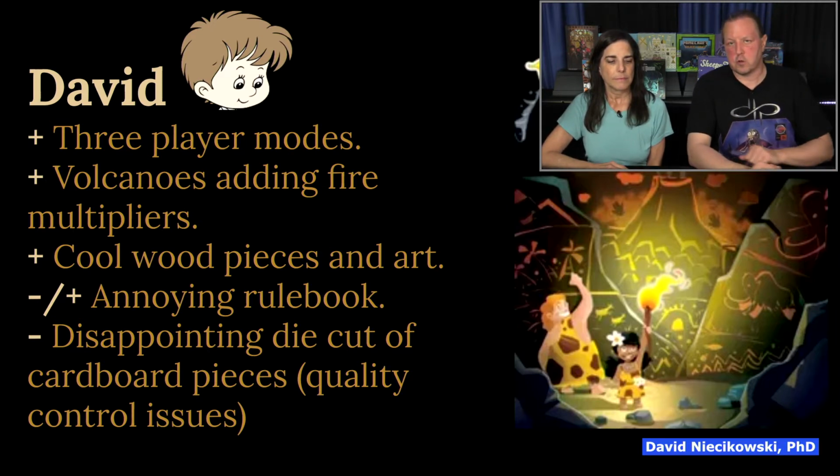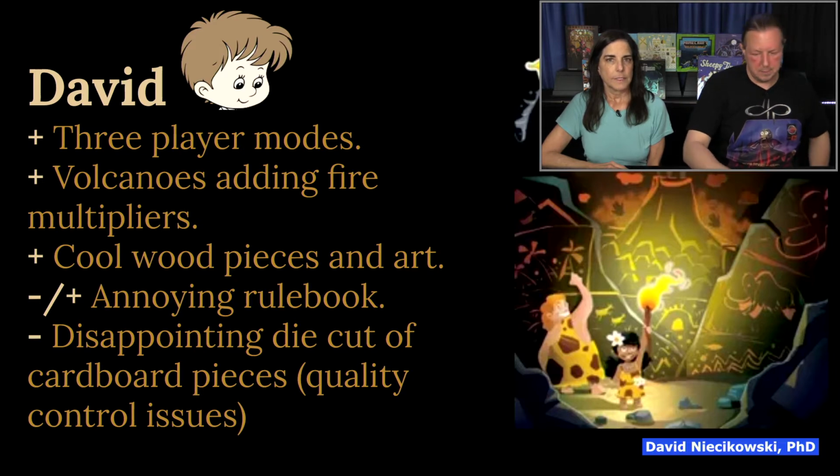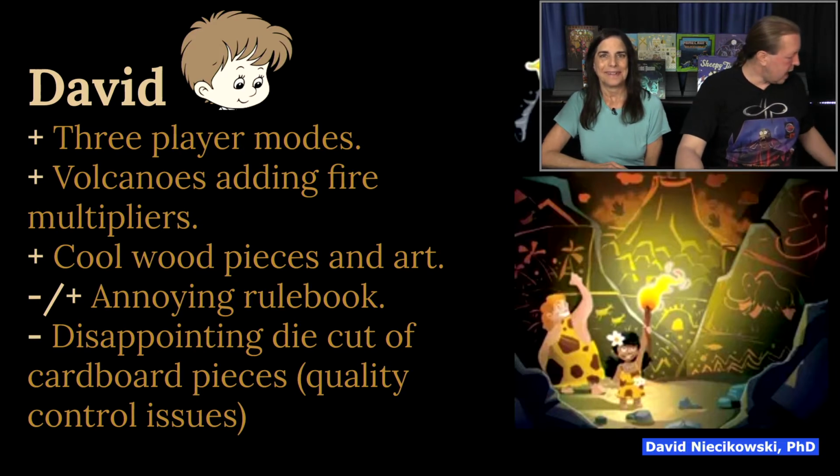So there's quality control issues. This is what you need to do when you get the game. I have glue sticks, thank goodness. Being a teacher, I have glue sticks. And occasionally we get games where the die cutting isn't good, and then when you punch it out, you have to repair it. So too many pieces in this game I had to repair.